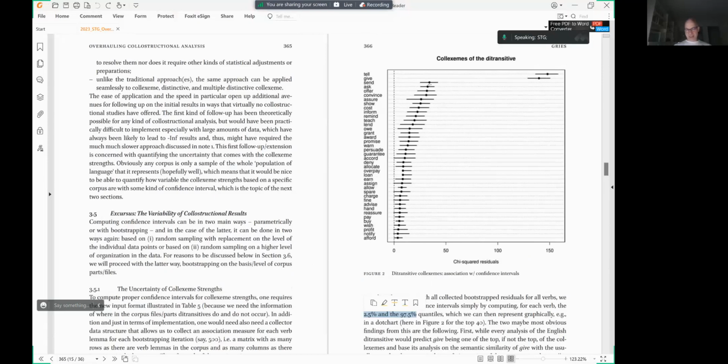And the rest actually, and this is one big difference to traditional collostructional analysis the way that you may know them, those are actually hardly significantly different from each other. I mean, they all overlap a little bit. So the result really only says, tell and give are super different from the rest. And the rest is just a very small cline. There's not really that much going on.